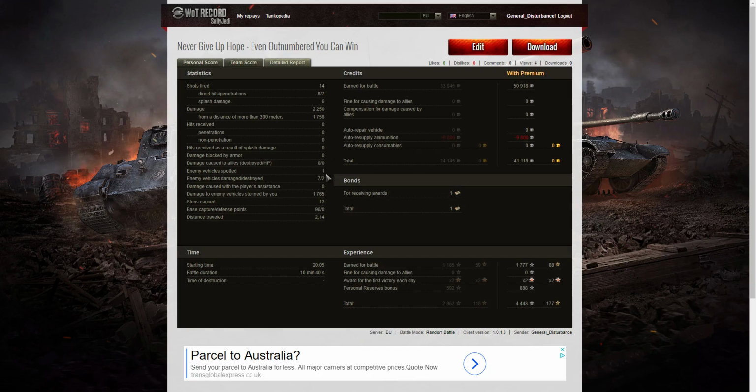We spotted one enemy vehicle. That was the FB3805 or the GW. I think it may have been the GW actually that hadn't been spotted up until then, because yes, the 3805 had been spotted before. Yes, it was the GW.